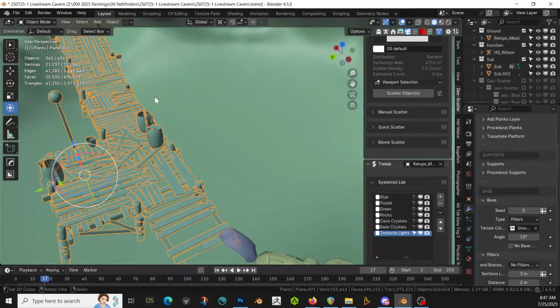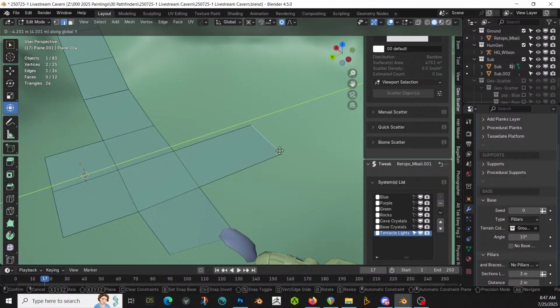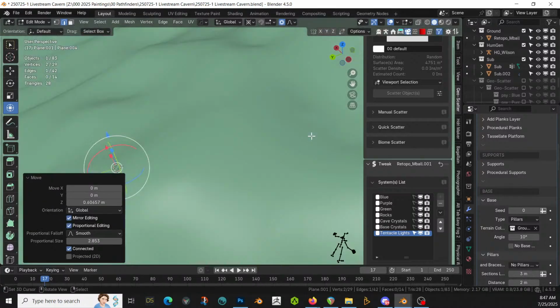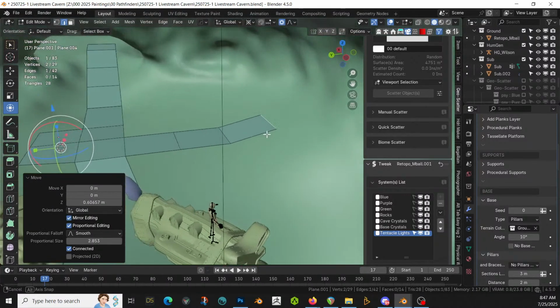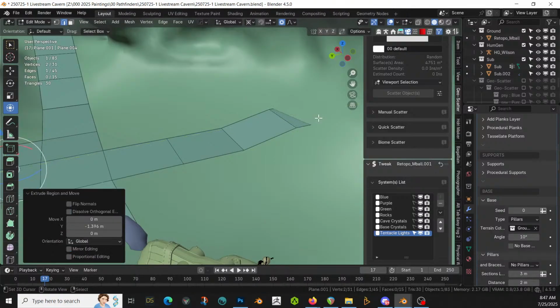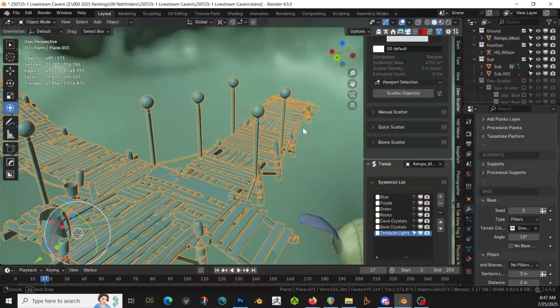Okay. And then tab, EY. Cool. I don't know why we're going to do that, but we're going to build across there. Ooh, yeah. That looks cool.